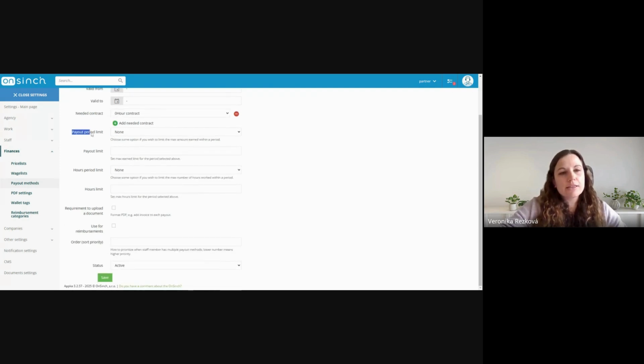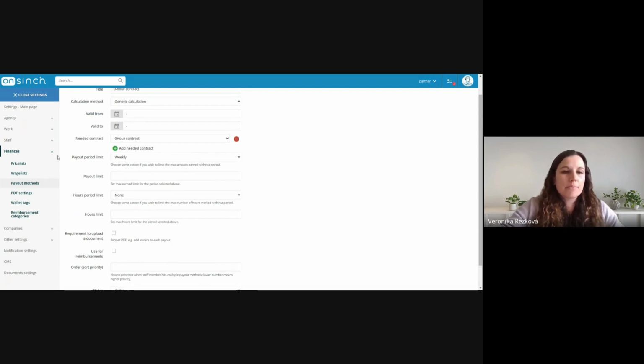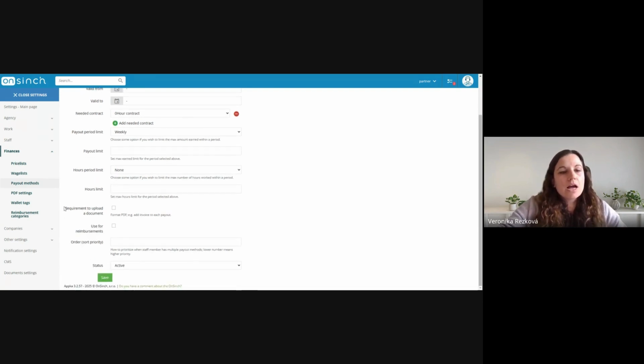You can also here set up payout limits that can be related to money earned during a set time period, which can be monthly, yearly, or weekly. And the same you can use for hours. That's handy, for instance, if you have students and they can work only 20 hours per week, you can limit their payout method. Then we have two checkboxes you can use.